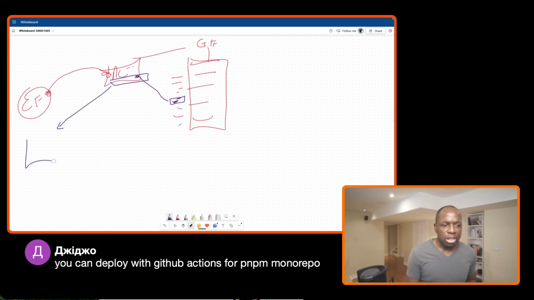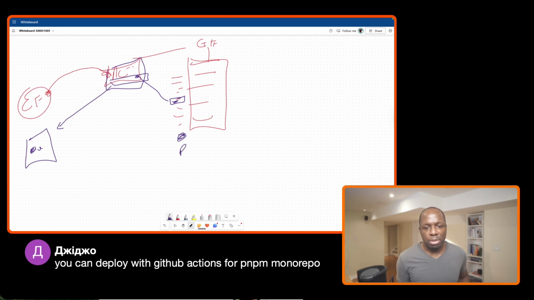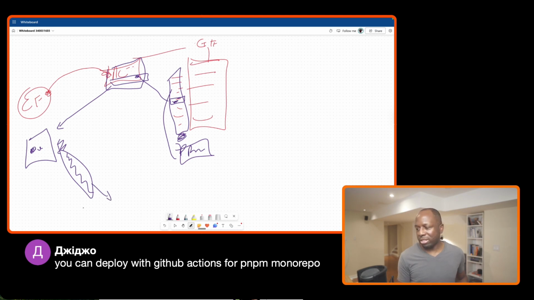However, what Cloudflare is doing in their CF pipeline is they basically pull down the whole repo and look at the root. They look at the PNPM package and they say, oh, this is a workspace. It has 26 different projects inside. Therefore, I'm going to try to build all 26 projects and then try to deploy all 26. So that's been the problem that I've been trying to get solved.